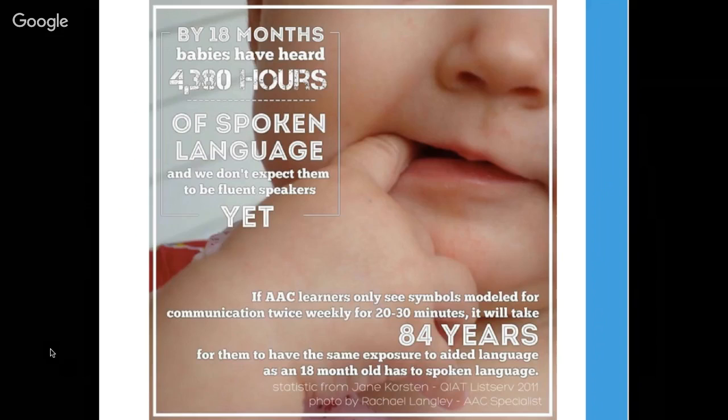This is literally printed out at my desk, at work, at school, taped various places in my life, because I think it just paints a really good picture of not only the importance of AAC and aided language, but the importance of integration and bombardment and generalization and all of the things you can call using it all day, every day, all the time. And so that's just a good one to kind of keep in the back of your pocket.